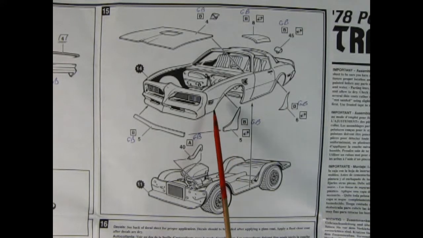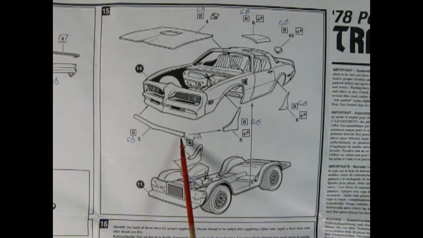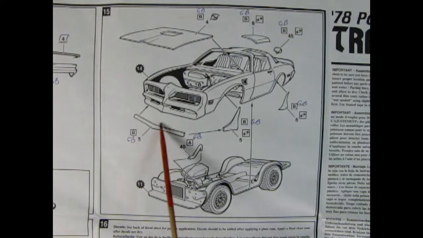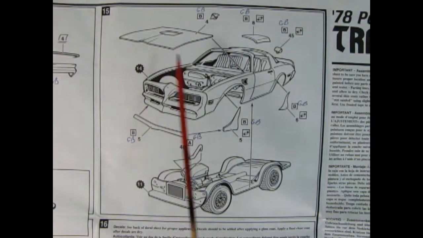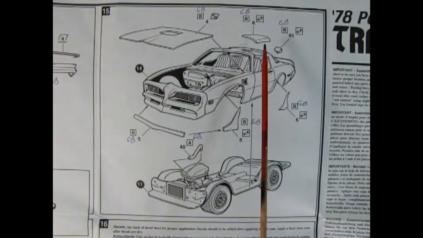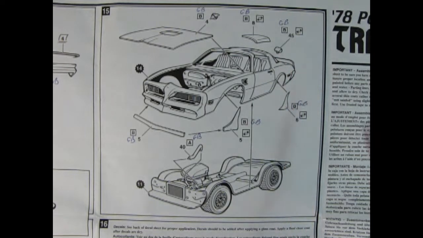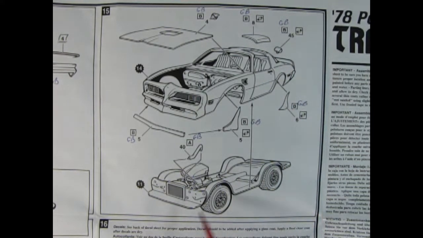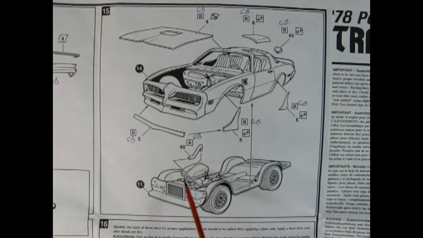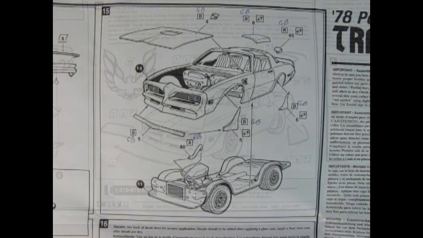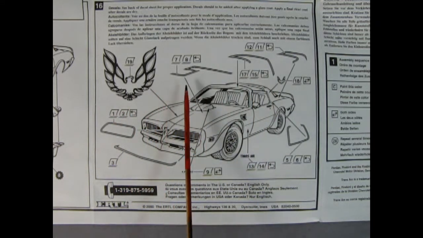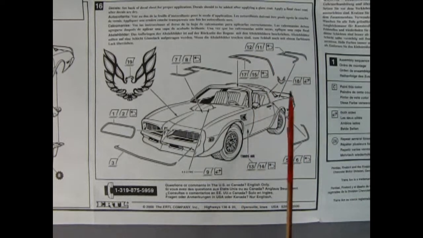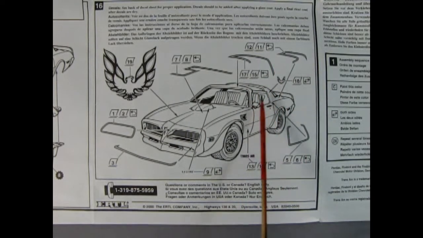In panel 15 we glue on the front fairings around the wheel openings as well as this little chin spoiler in front. Here we have our hood going on in place as well as the t-tops and our side mirrors. All this will drop onto our chassis and then we have an upper radiator hose which attaches the engine to our radiator. Step 16 shows our decal locations and as you can see there are quite a lot with all these nice gold pinstripings going around our Firebird emblem here as well as the big one on the hood.